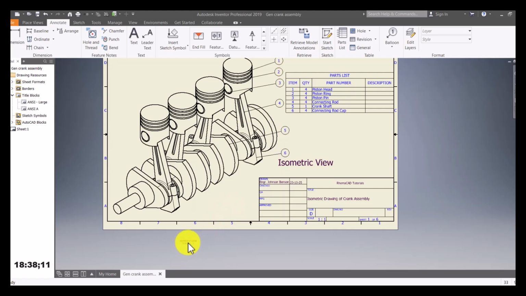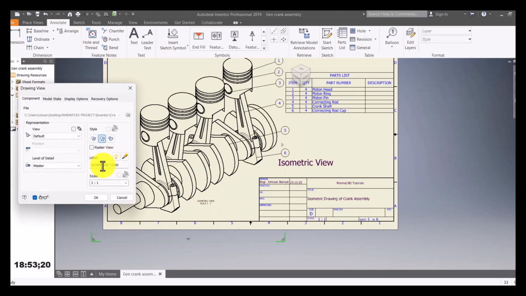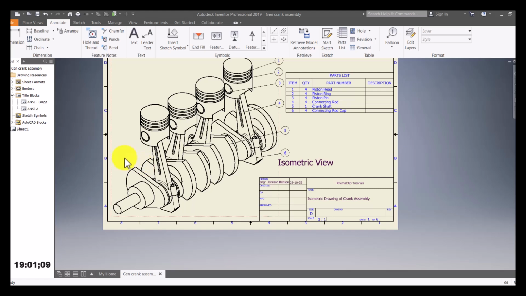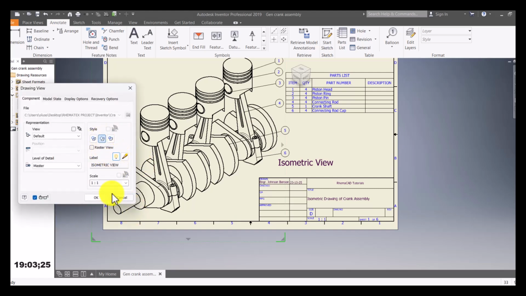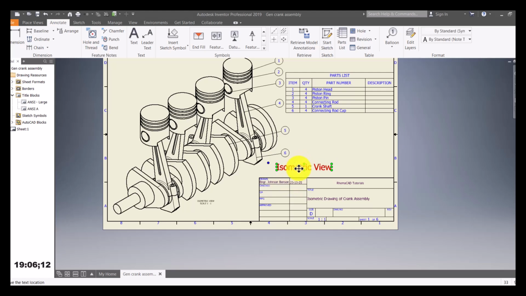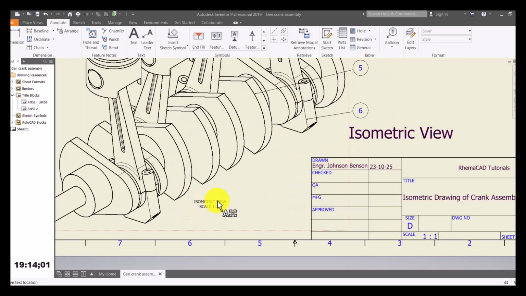Now something is dropping down here, so I'm going to drag this to my screen. Okay, I think this is probably unnecessary now that I have this label here. The reason why this label is showing is because if you double click here, we chose isometric view, so we clicked on toggle label visibility. That's why it's showing. If you don't want it to show, you can take it off, depending on what you want. You can put any text that you want here, but I'm just putting isometric view, which is a repetition of what is here.